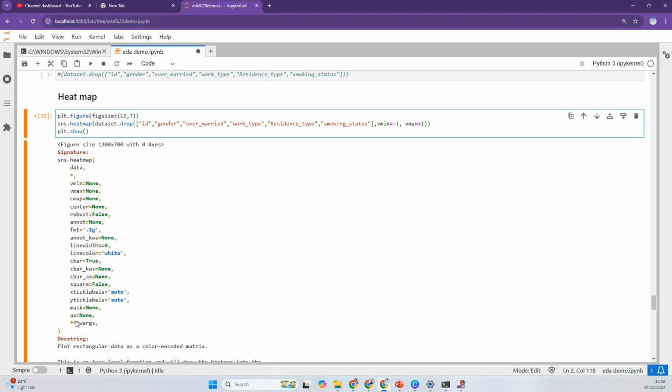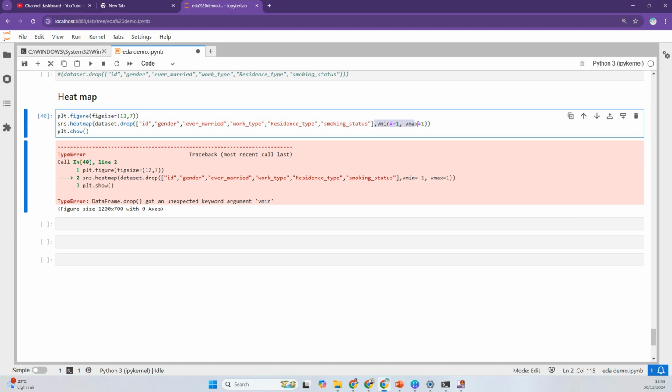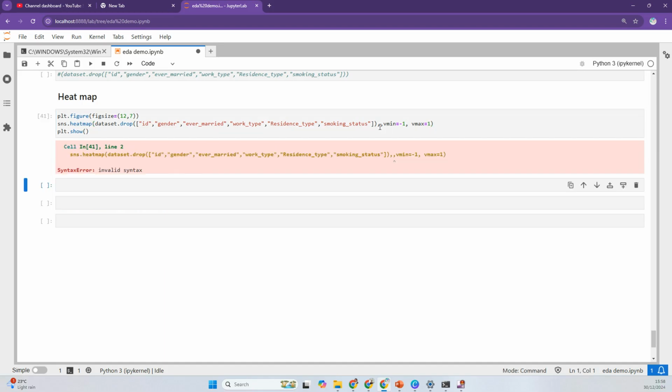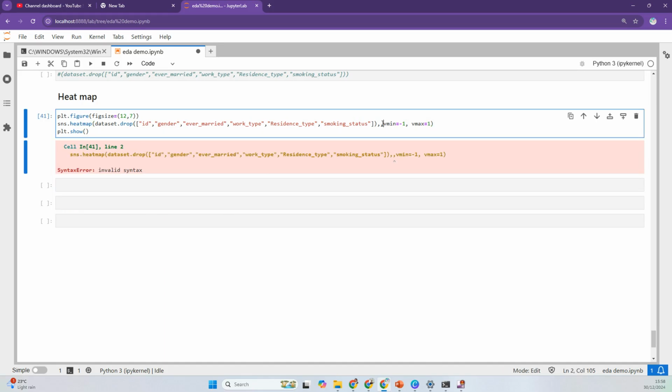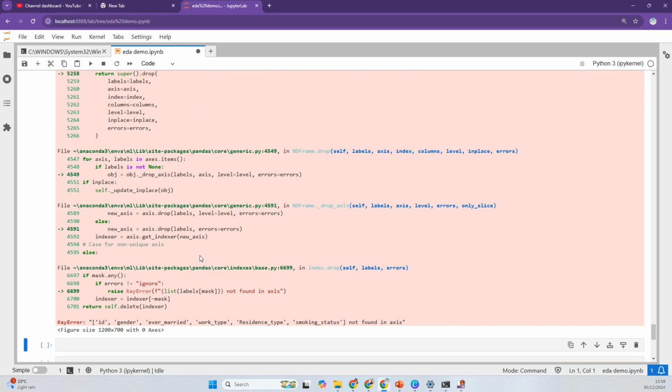What else? These are supposed to be outside. Invalid syntax. Drop specifies labels from rows and columns.